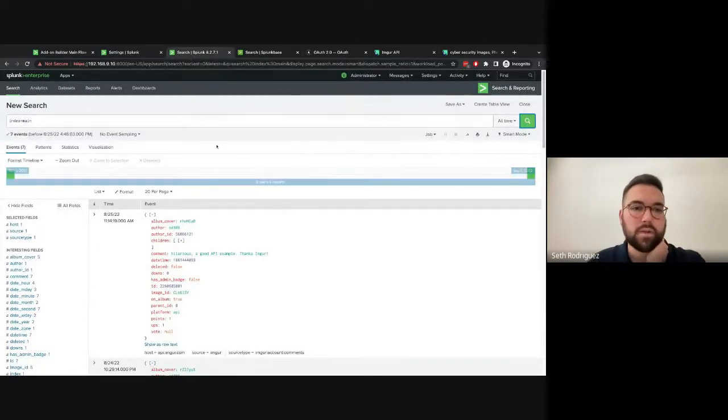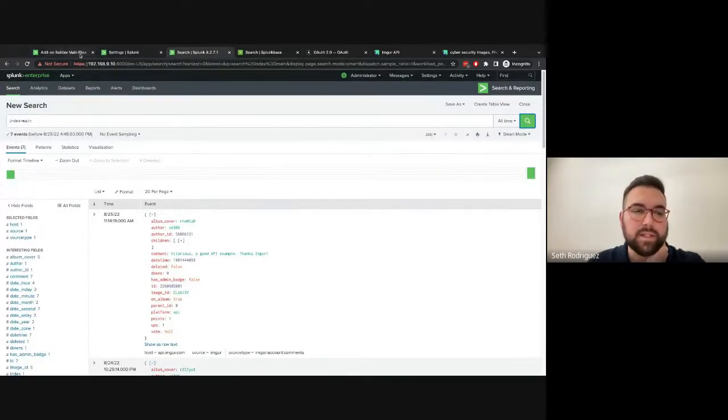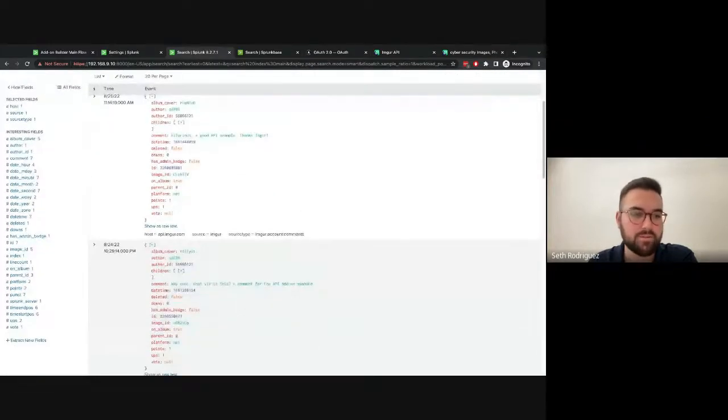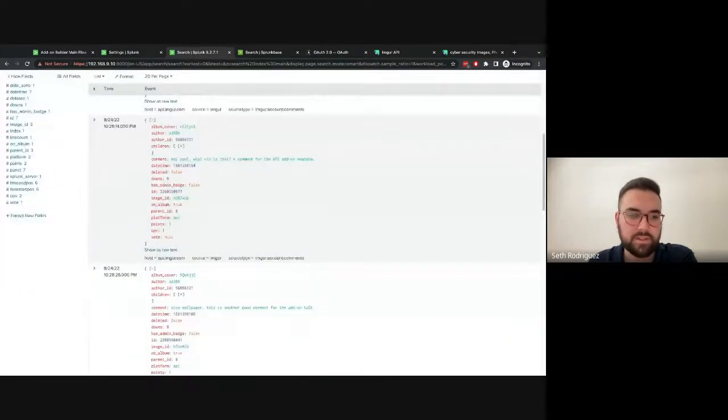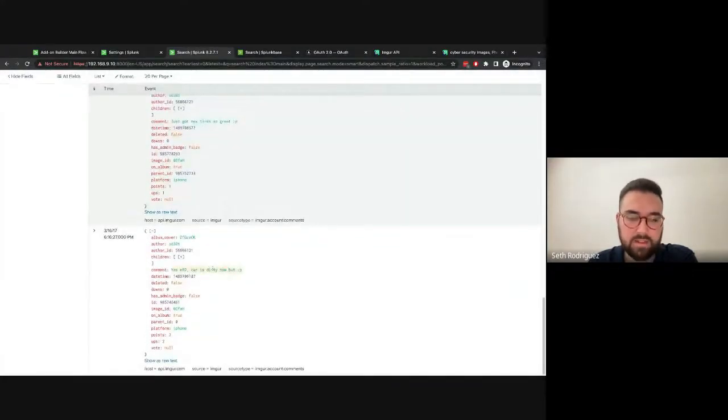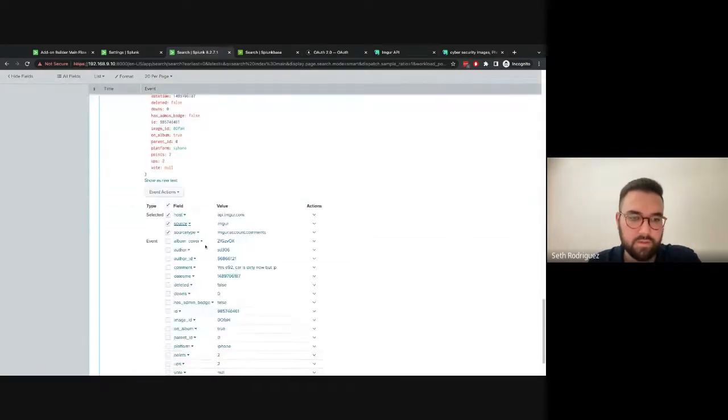So what I did in that temporary thing I changed is I cleared out the checkpoint data, so that it knew to go grab all the events the second time, and then it indexed it into Splunk. I haven't actually used Imgur in so long. I probably used it for copying pictures and stuff, but in general, I haven't used it recently. So I have some comments from a really long time ago. I had an E92 car, if you know what that is, back in 2017. And so it pulled these events in and parsed them all correctly.